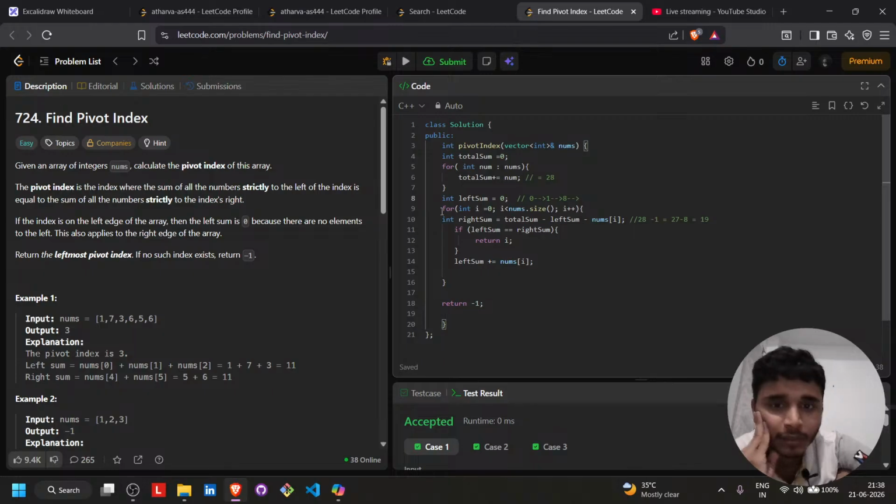What will happen in the next iteration? I will be on the second index, that is 3, and it will recalculate the right sum.